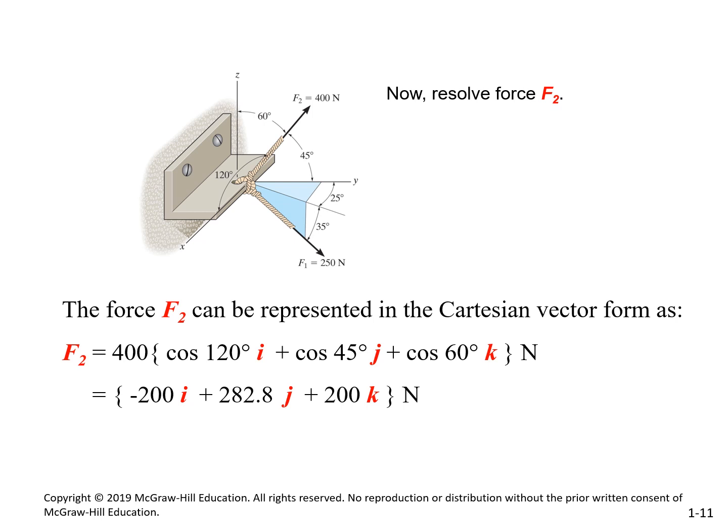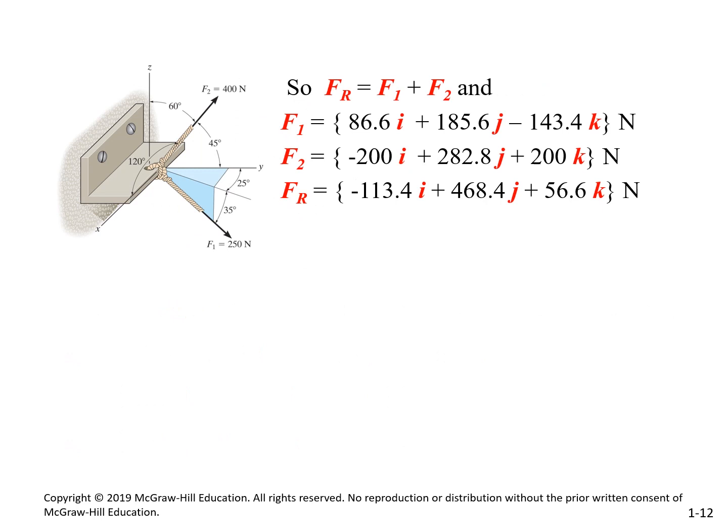So you have F1 in ijk, you have F2 in ijk, you add them together, right? You get the resultant force. And that's what we're going to be analyzing for the human body. You will have multiple muscles acting on a joint, and we need to find the resultant force on that joint. And we're going to solve problems together on that. But this is a quick review.